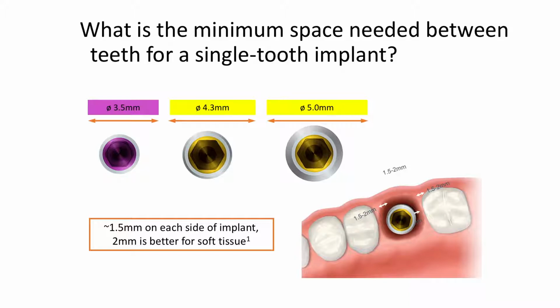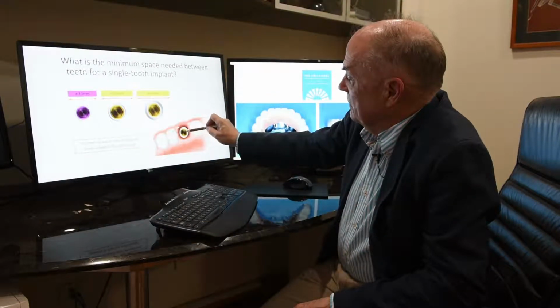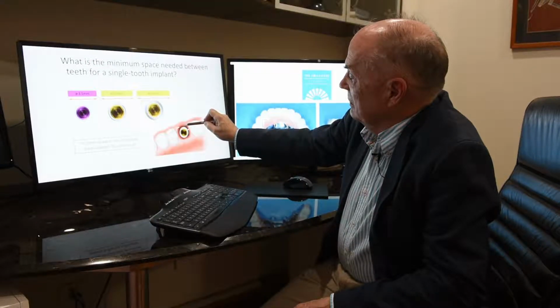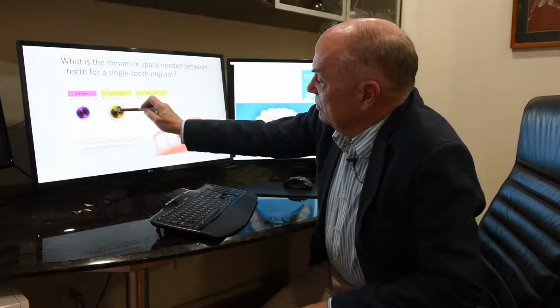Now if it's too big, the implant is too close to the adjacent teeth. We want about 1.5 to 2 millimeters from the teeth. If we get too close to the adjacent teeth, we can damage the adjacent teeth. We also need to have sufficient bone and gum on the outside so the tissue lives. If you go too close to the edge, the bone thins out, it can actually shrink and die back. So we want the optimal size of an implant.